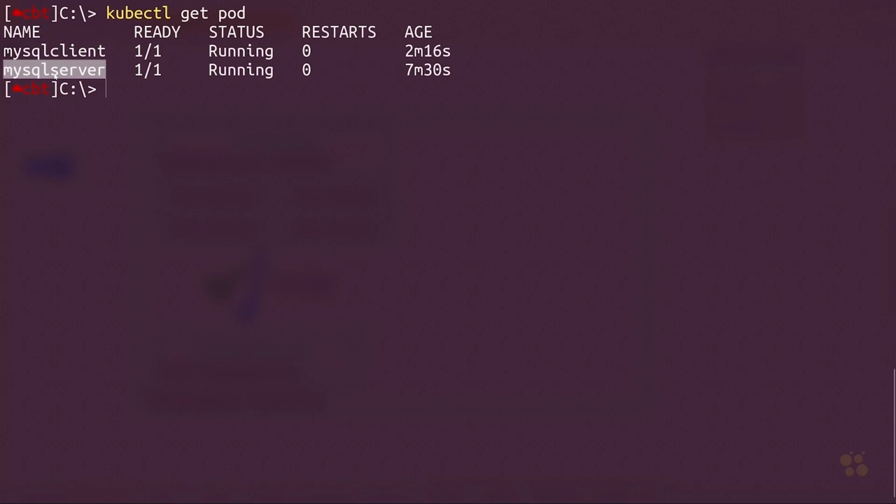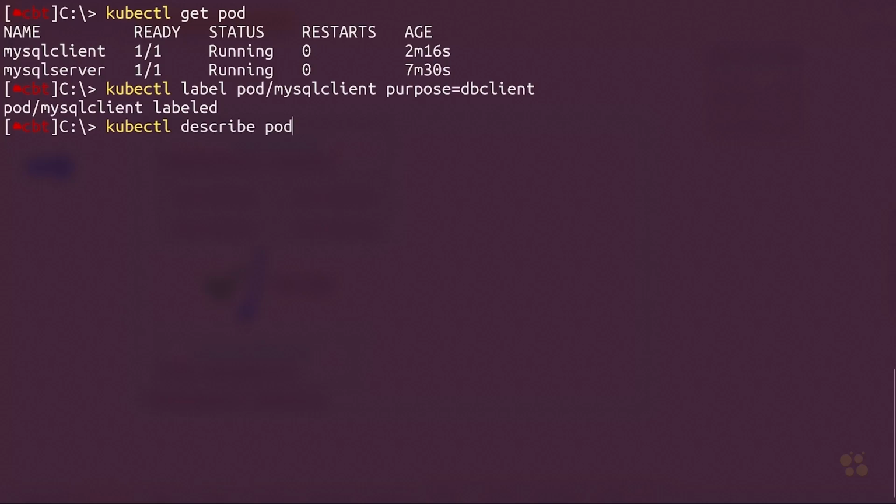All right, so let's apply a label to our client here that we'll use in our network policy. I'll do a kubectl label pod/MySQL client purpose=DB client. We'll run that, and then we'll do a kubectl describe on pod/MySQL client.